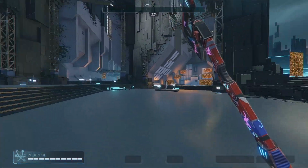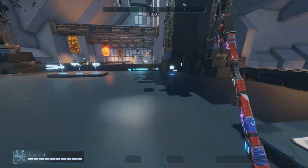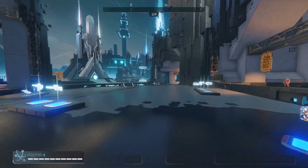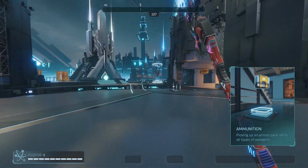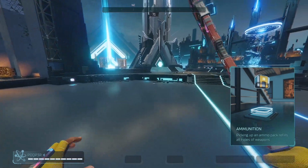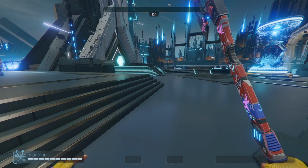Alright guys, now we are moving on to the slide jump. Now this one is actually really good for basically just movement, trying to get to places faster. If you don't have any mobility, for instance like a slam, and you're stuck in zone, this is a great thing to use. So here's what it looks like.